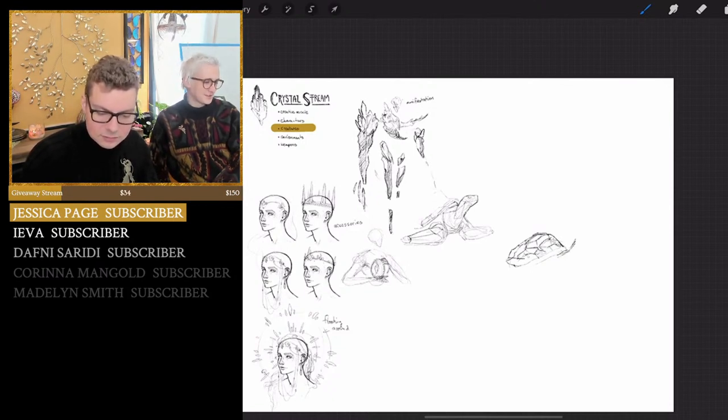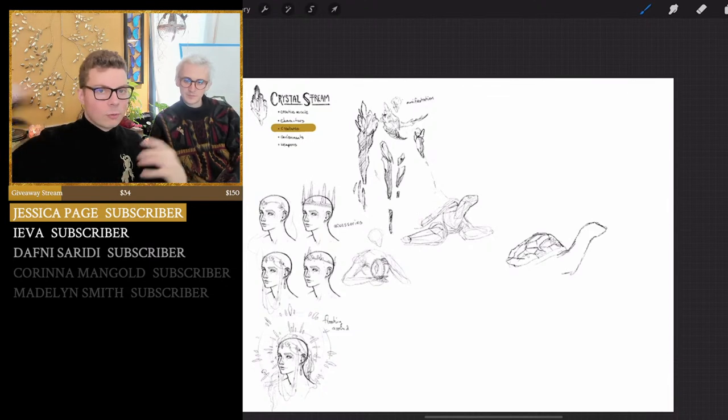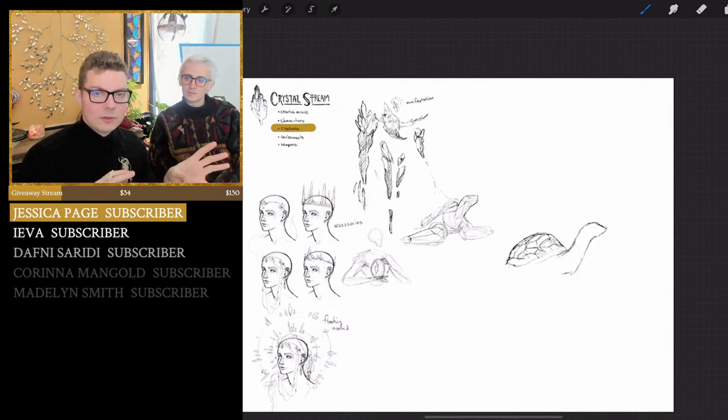Oh, she says, I've been straight up going for the crystal cluster in the back for like 20 minutes now. It's okay if you do. Like I said, it can still work. I think it usually depends on how you incorporate shape language into it and give some sort of purpose to why the crystals are growing out of the back of a creature. Because to me, that usually reads as infected with crystals. I think of The Last of Us, but rather than mushrooms and fungus, it's crystals.